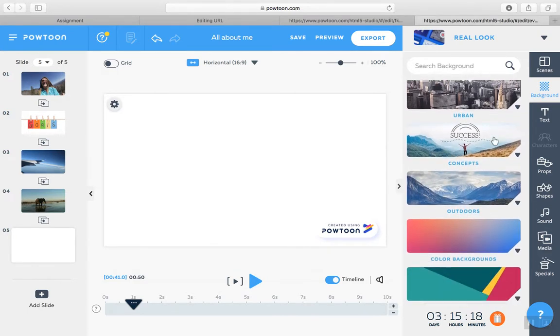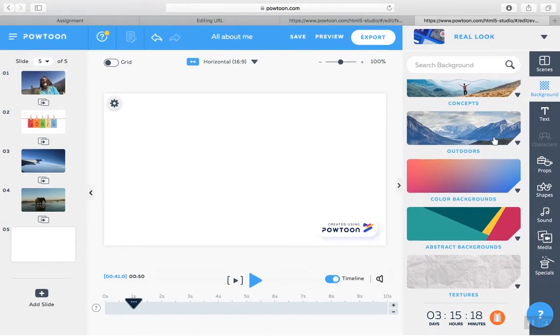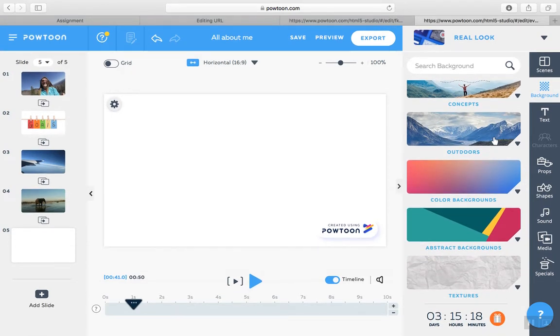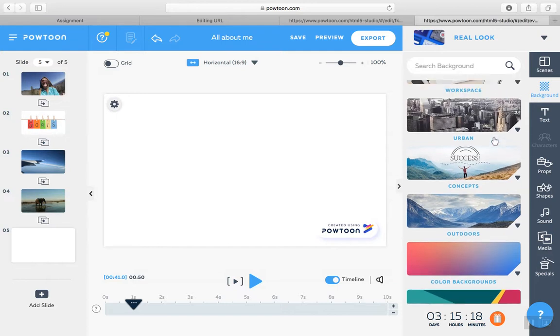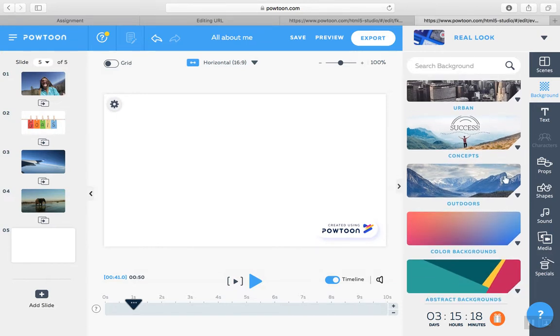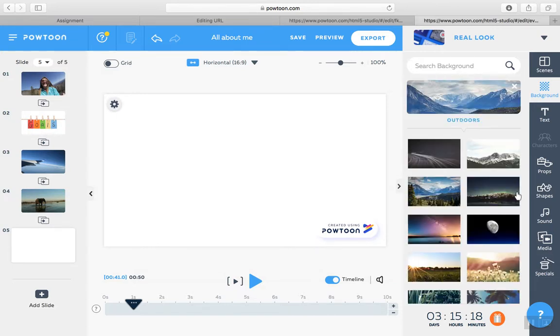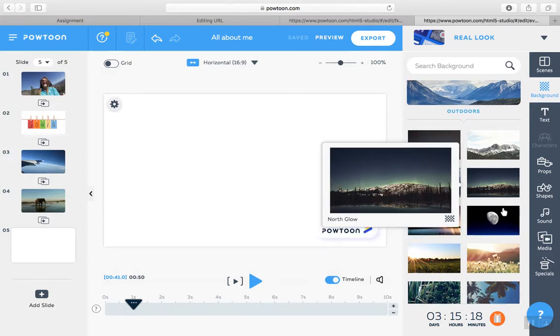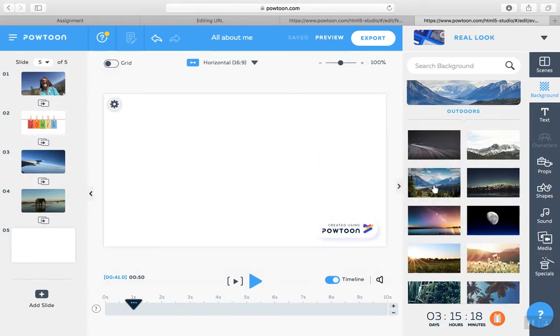And from here on out, these are all just different ideas for background images that you can use, or background colors, abstract concepts, outdoors. Since I live in the mountains, I'll choose a mountain range photo.